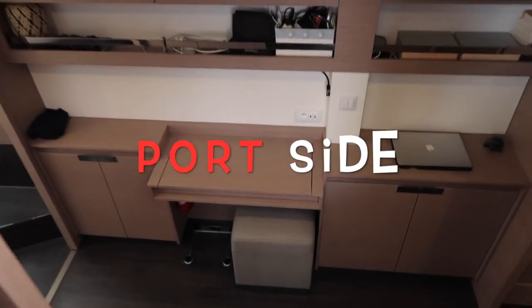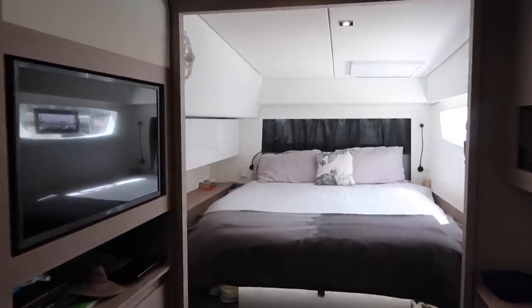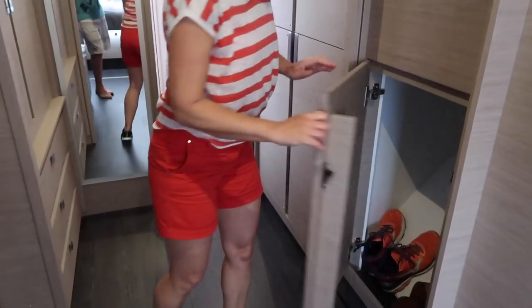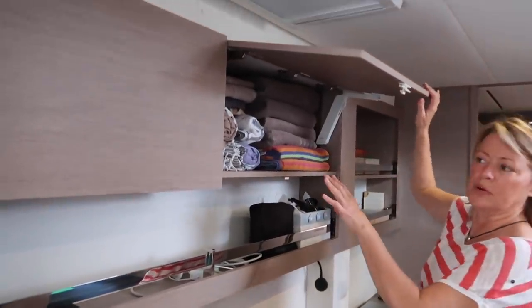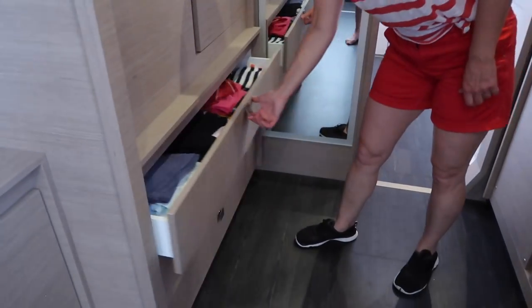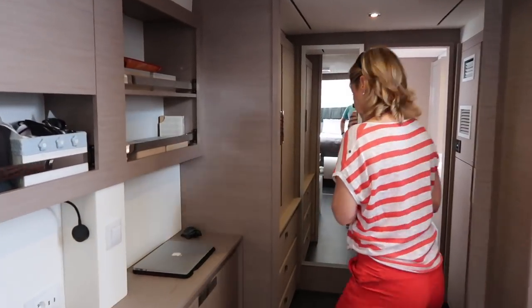Let's head down to the owner's side. Significant difference down here in comparison to the Lucia. It's a lot wider and it's a lot higher. A lot of storage. Pretty much everywhere there's storage. I find that a lot of the storage on this boat is not deep storage. It's actually quite shallow storage. In the Lucia, there wasn't as much storage, but the spaces were bigger and deeper. Overall, though, there's more than enough storage for us.